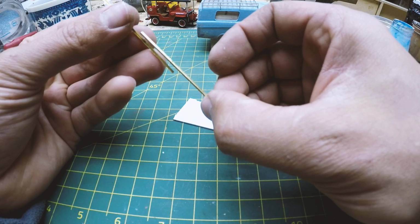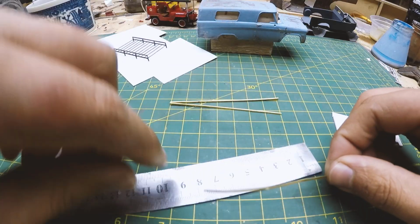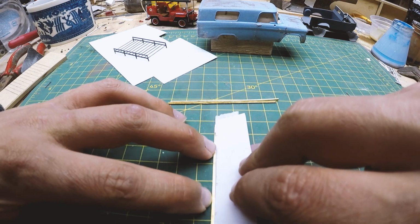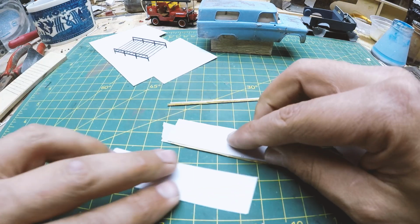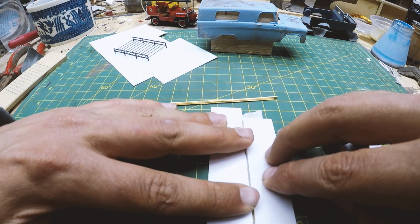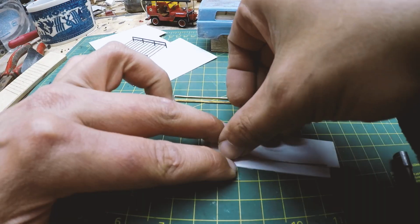And I had to create my own profiles that go in the side of the ladder by hammering this really thin sheet of brass. And this is a telescopic ladder, so it should really look like something that actually works.